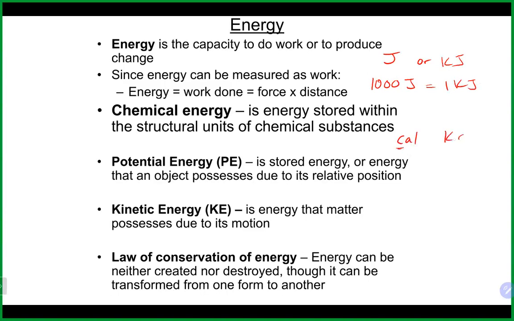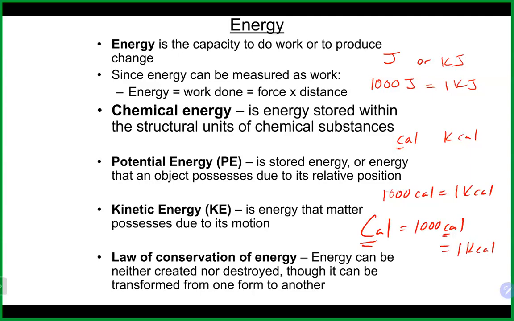And kilocalories are also very common units, and it's the same sort of conversion. 1,000 calories is 1 kilocalorie. By the way, a nutritional calorie is a capital C, and that's actually 1,000 of the little calories with a little c, and that's the same thing as 1 kilocalorie. So that is the relationship between those. There is a relationship between joules and calories in terms of how you calculate it, and we'll talk about it a little later in this chapter.